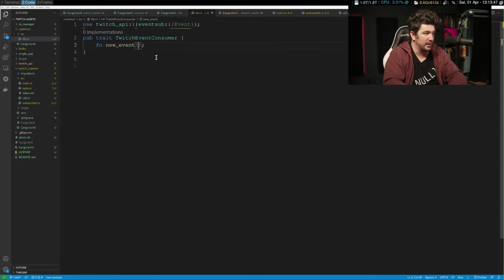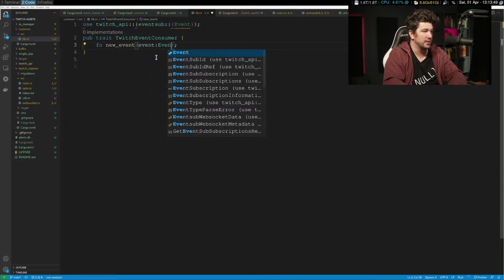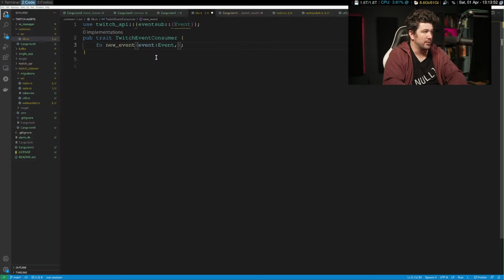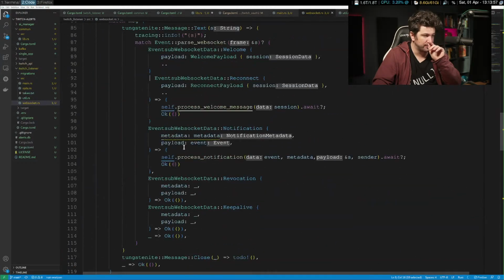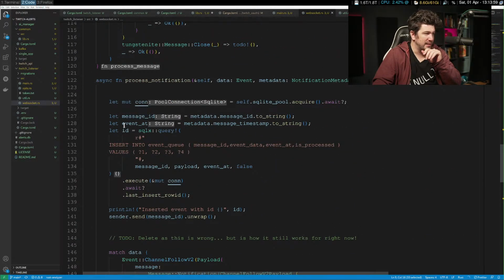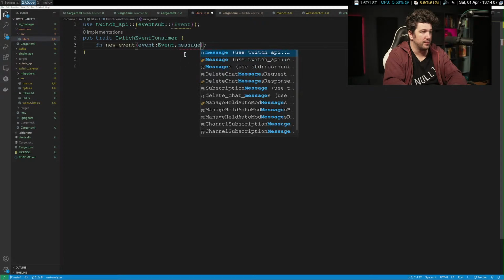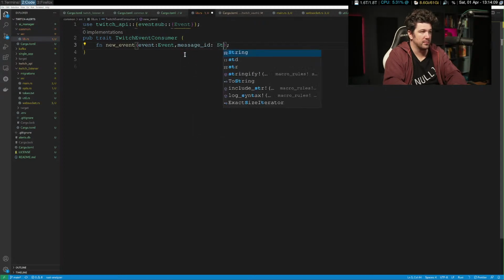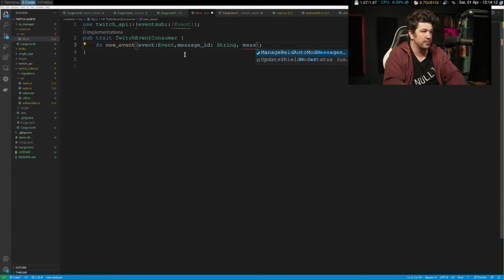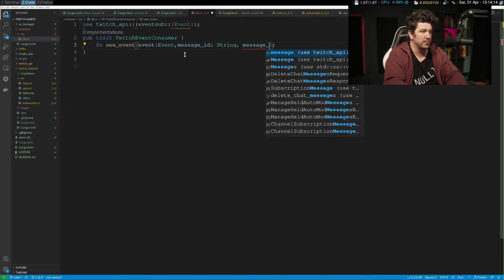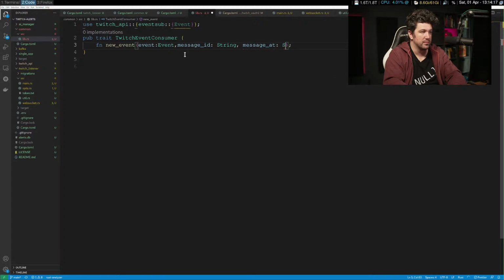And now this will take an event of type event. Beautiful. And then we have, what was it? Message ID and message at, both strings. There we go.